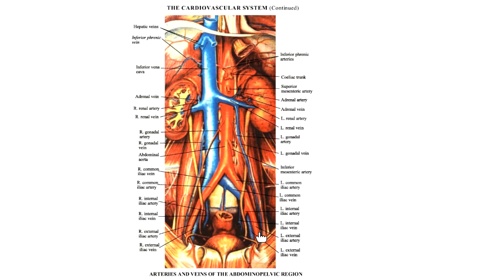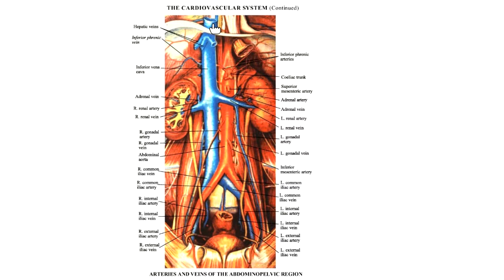Now, coming up from the left side, we've got a mirror image. We've got the left external iliac vein, and the left internal iliac vein kind of hiding behind the ureter just a little bit. When these merge, they form the left common iliac vein, and then the right and left common iliac veins merge and create the very bottom of the inferior vena cava. That tube goes all the way up, punctures through the caval hiatus, and attaches into the bottom of the right atrium right up here.